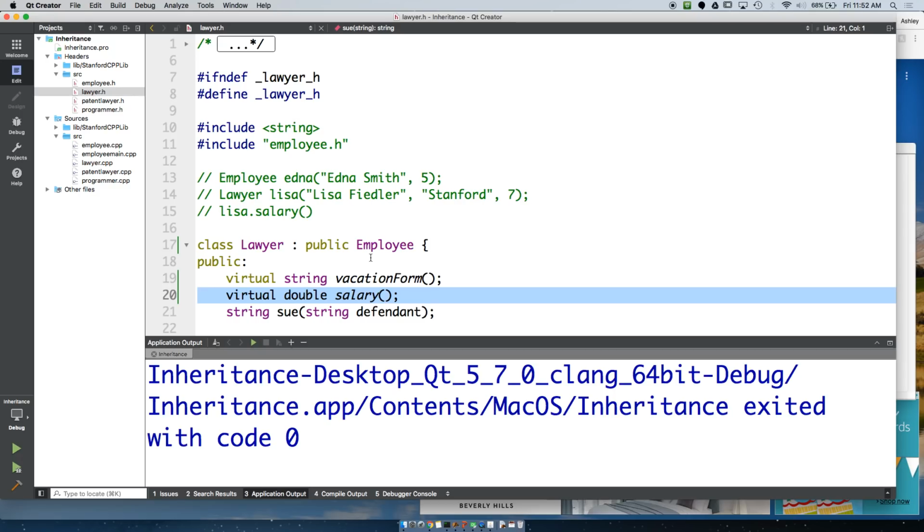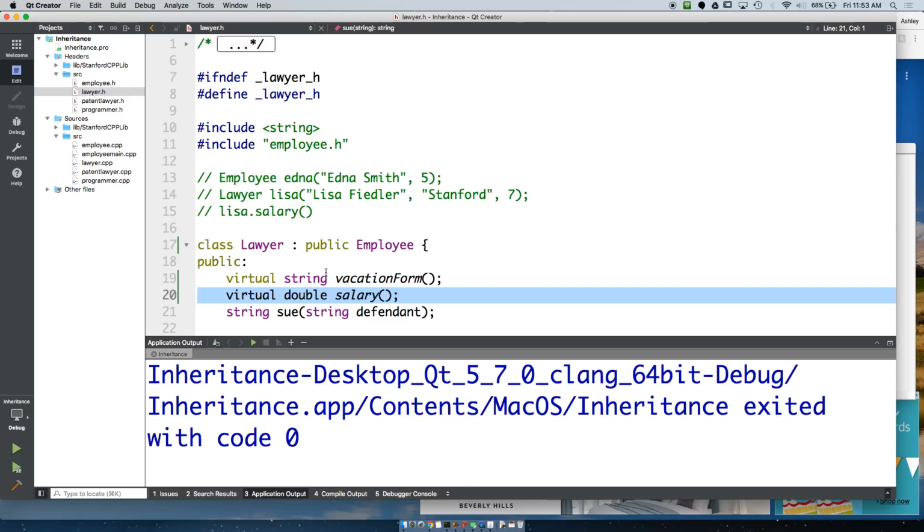So the question is, you have virtual in both. Okay, virtual technically doesn't need to be in lawyer unless you're going to change the behavior in patent lawyer. But it's good programming practice just to make everything virtual, because you might be writing this lawyer and not think that there's ever going to be a patent lawyer. And somebody down the line might want to write a patent lawyer class, and then they're trying to use your class and use inheritance and try to reduce code redundancy, which is great. But they end up trying to implement and override these methods, and it doesn't work. So, did you have a question? Okay, yeah.